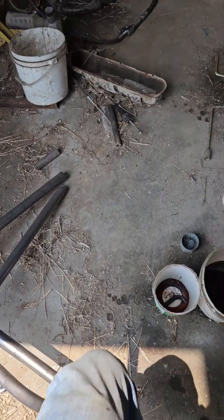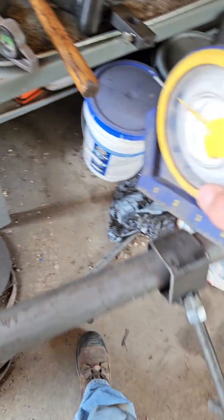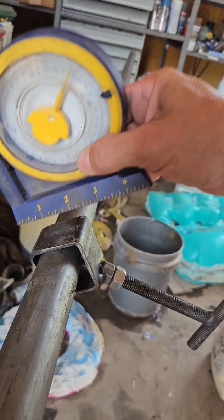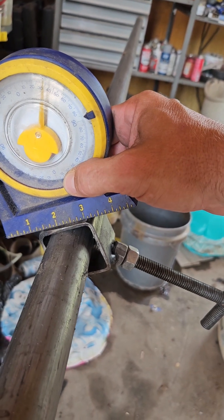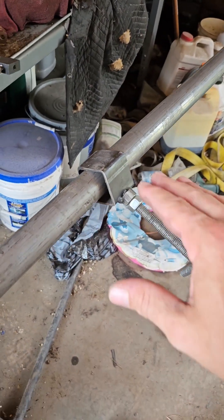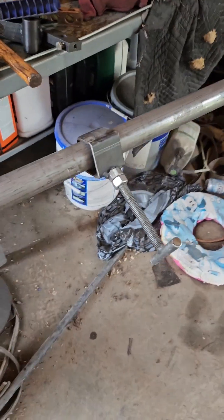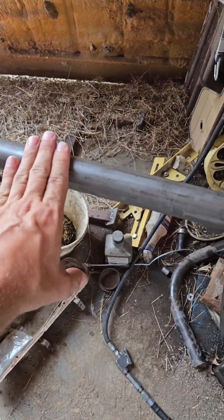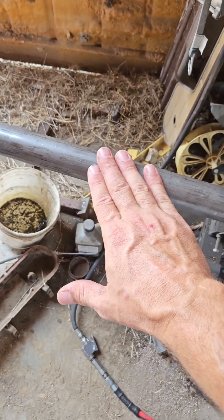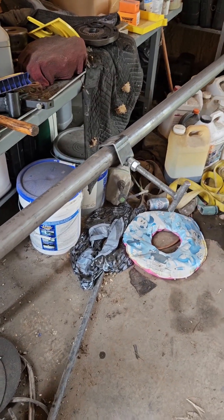The big thing is, if you need to make a bend on two different planes, you can leave it on there. You can make two or three of these gauges and have one at several places on the tube. If you need to completely reposition the tube, put another gauge somewhere else, zero it, take the first one off, reposition the tube, get the second one back to zero, put the first one back at zero, and you're good again.